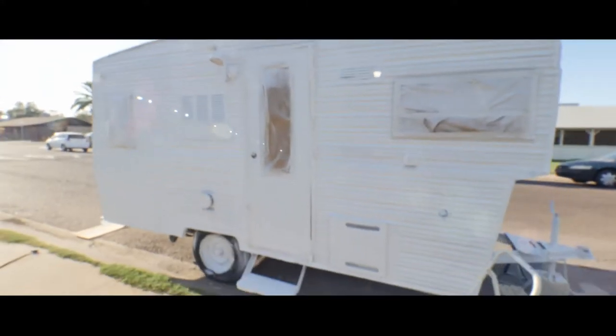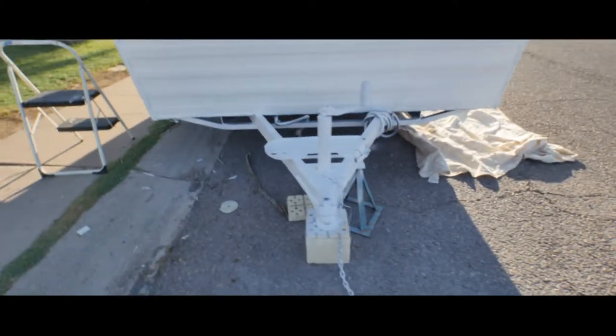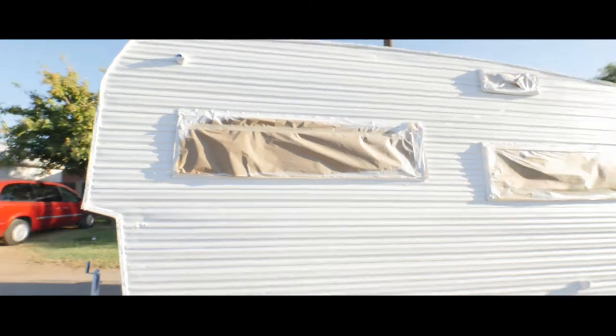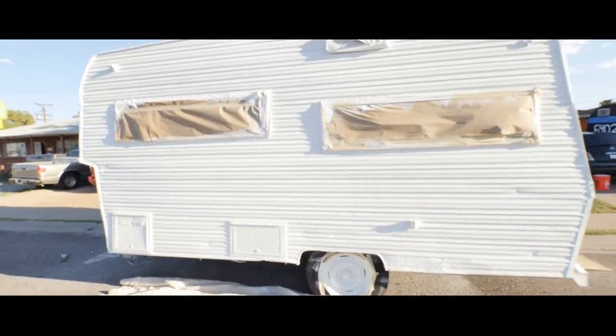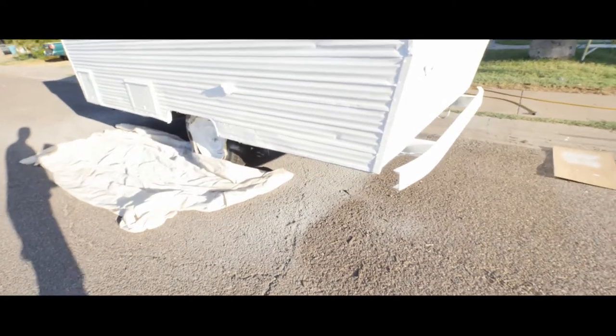This is all primer. Got the frame primered. Looks really nice. We did a little bit of overspray on the floor, but that'll wash off. So yeah, I'll show you guys this first coat of paint that we're going to do right now.